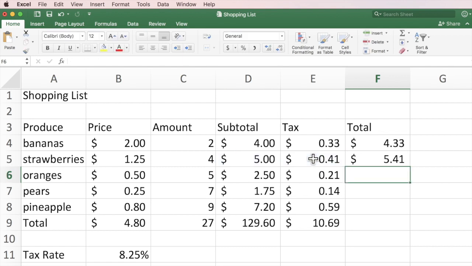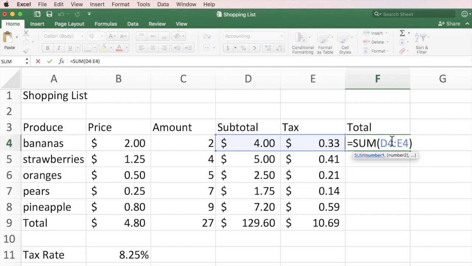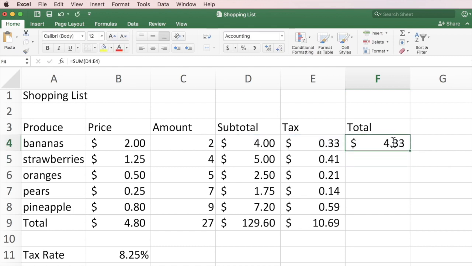Now again, I didn't need to do that. I did that just to give you an example. What I really should do, I'm going to delete this cell, is just simply put the formula in the first time. That is correct here. Press enter, click back on it, grab the handle at the lower right hand corner and drag.